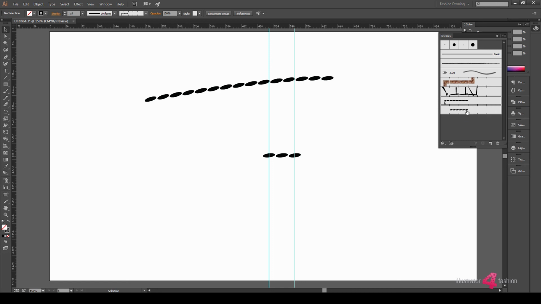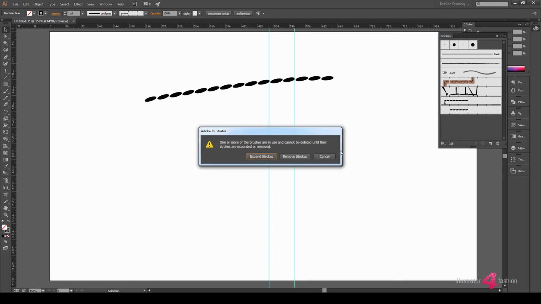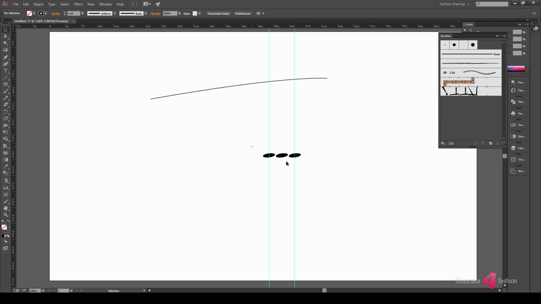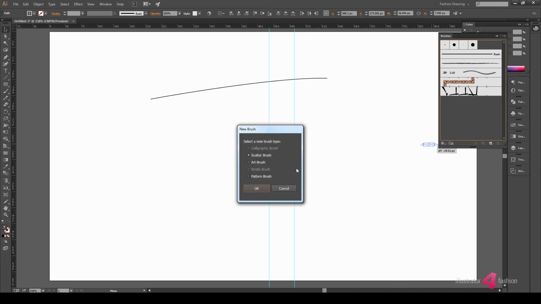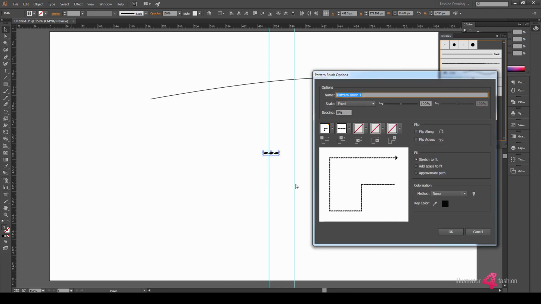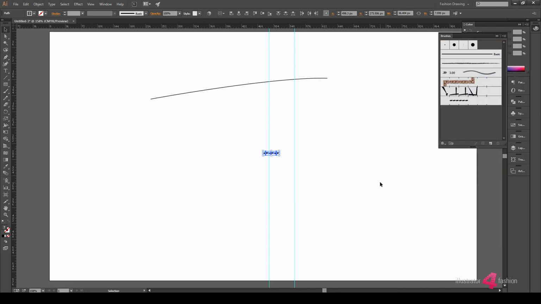And I'm going to create the pattern brush again after scaling the artwork down. I'm going to hold down the Shift key to constrain and just drag the artwork smaller. And then we drag it back to the brush panel, create a pattern brush, OK, call it Top Stitch, and set the outer corner tile here to none and click OK. So let's now apply this one to the path. OK, much better. I'll delete the artwork for this brush as we don't actually need it anymore.